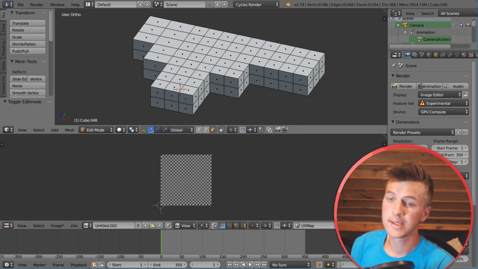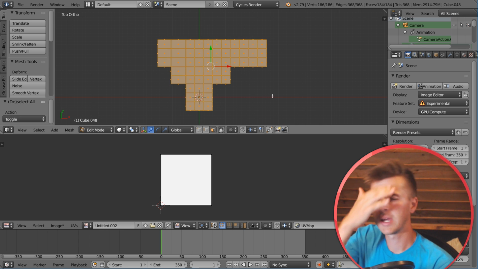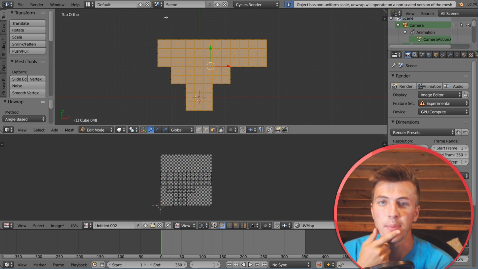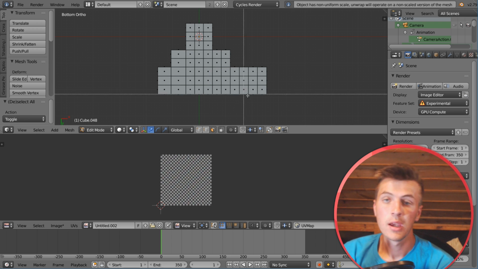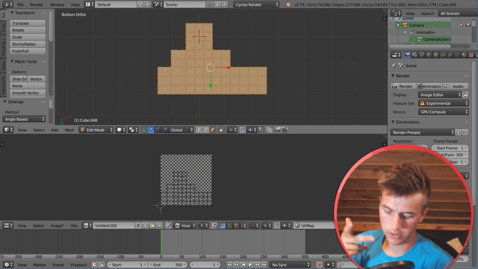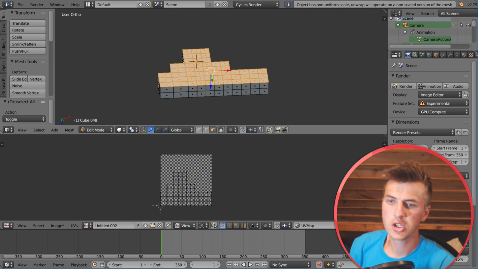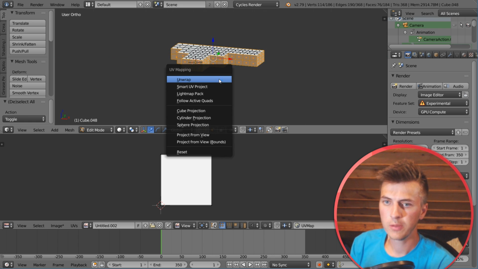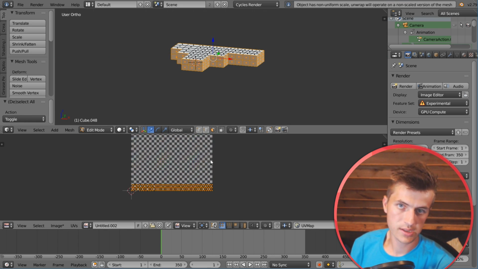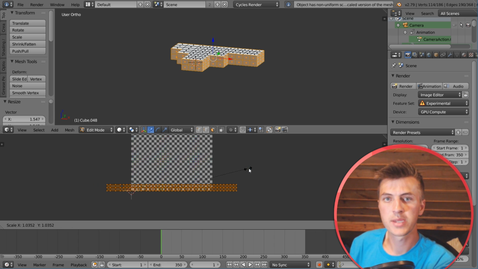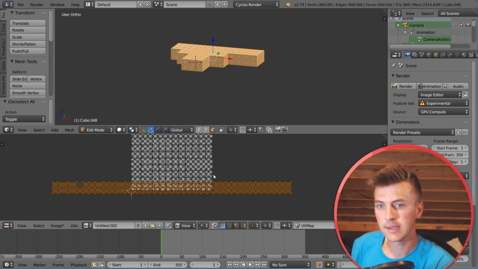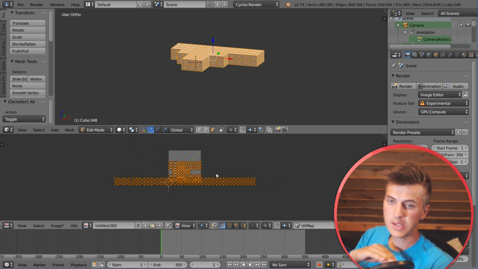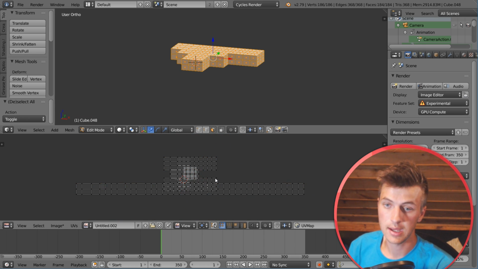So I'll create just a basic UV grid here, and then I'm going to grab all of the top faces, as you can see here, and unwrap them, do the same thing for the bottom, and then for the edges, it's really simple. All you have to do is Alt-select the whole edge, unwrap it, and you're good to go. The last thing, but not least, is to scale all of your UV maps up quite a bit, as this is an island and not just a rock or something, so we need to have some large UV maps, as we'll be repeating some textures across that later.